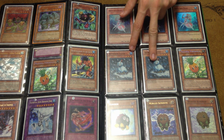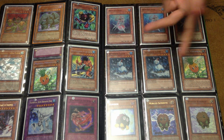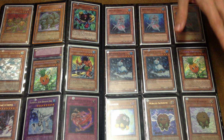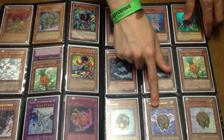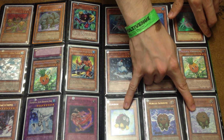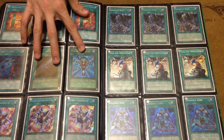Back when I was very new at the game, I regarded this as one of the hard to get cards, and I finally got it in. It's really bad now, but you have those cards which you regard as really hard to get, and no matter when they lose value, you still want to get them in. And then 3 Karibos. This I had since my childhood. I pulled it. It was First Ed Ulti, so I'll never get rid of it. And these 2 I got off of my fiancée from her binder. So I'm not really going to get rid of those, am I?